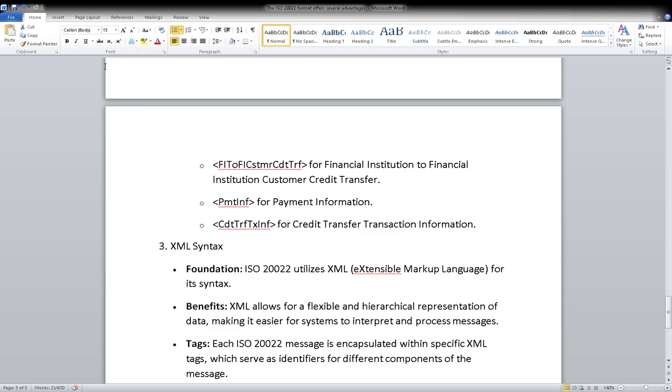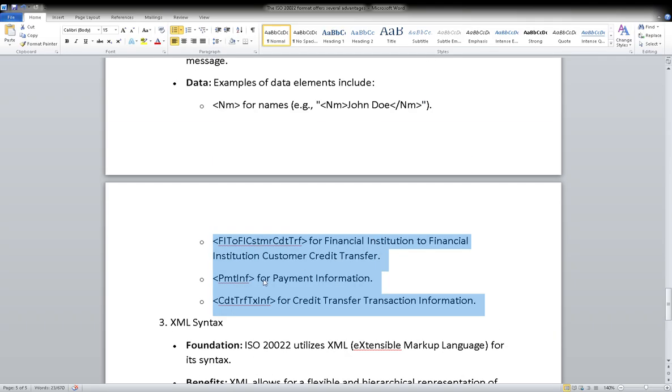Just now I showed you the first one here, payment transfer. Okay, this first block here. Before that, this one block is here, which is customer to customer credit transfer, FI to FI. And then one is credit transfer information. Let me see. Yeah, it is here. Credit transfer information.